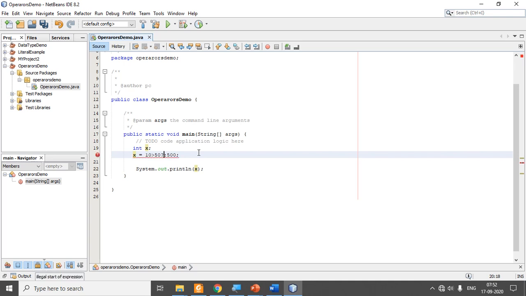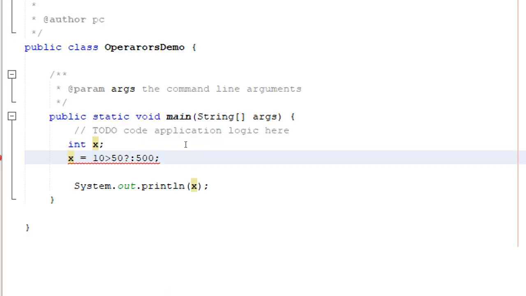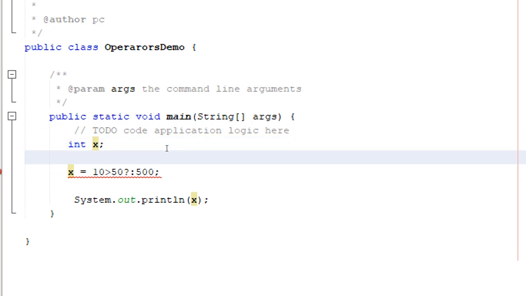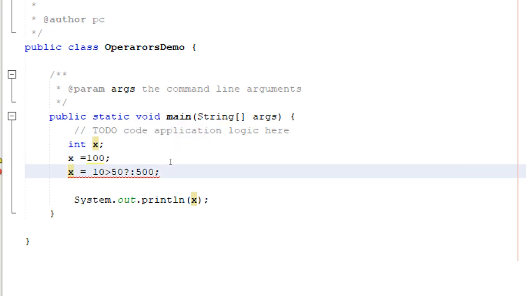Now you can complicate this one. You can put anything here. I'm going to start putting a value for x. Let me take x is equal to 100.